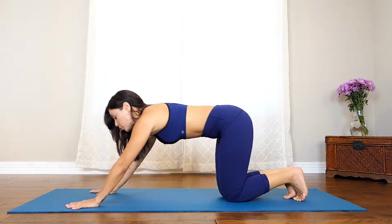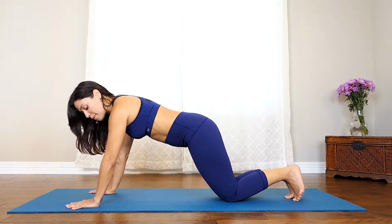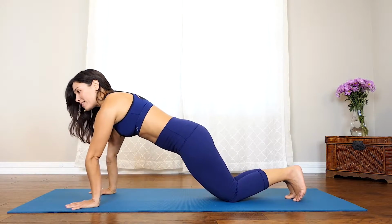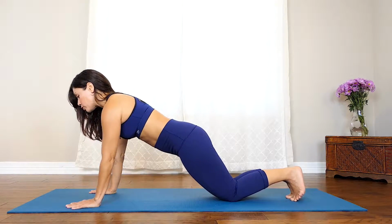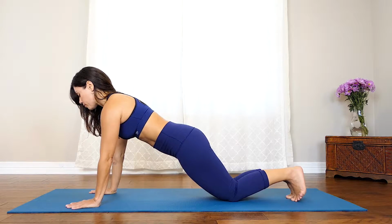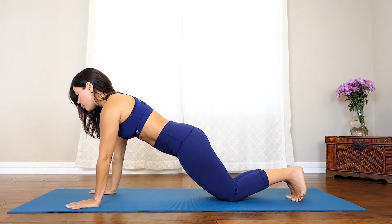So now shift your weight forward, pull your belly in, and try not to lock out your elbows. So I have double jointed elbows, and it's easy for me to lock my elbows out and then I don't feel any work. So keep the elbows micro bent so that you get that engagement of your muscles, but also you're not collapsing in your bone structure. So keep that diagonal line from the crown of the head to behind the knees, pulling your belly in.